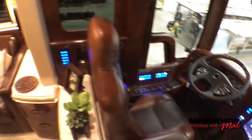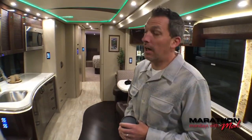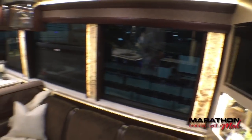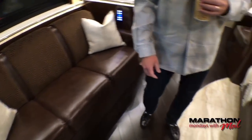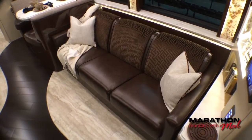Well, let's move here into the salon. So Samsung's throughout. This is a bunk coach. I didn't mention that yet. I've been saying it all weekend because 1267 also is a bunk coach, and I love a good bunk coach. A lot of room in here. This comfortably can sleep six. You've got two sleeper sofas in the salon, and you've got two bunks with entertainment centers in the berths, and then you've got a king-size bed.